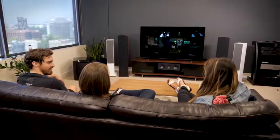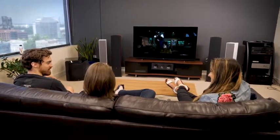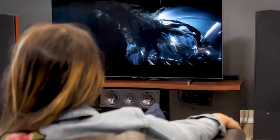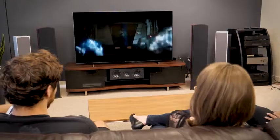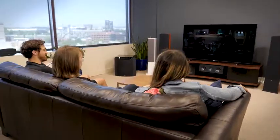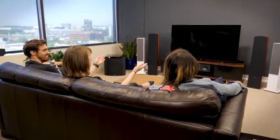As you've already heard, when you start talking about surround sound, you invariably run into Dolby and DTS. These are the two companies that make the digital sound signal that goes to your soundbar or AV receiver. Buried in this digital signal is information about which sounds should come from which speakers. It instructs a receiver or soundbar to put the dialogue in the center speaker, a helicopter approaching from the surround speakers, and sends explosive bass to the subwoofer.